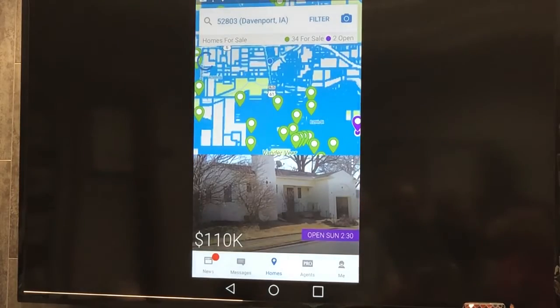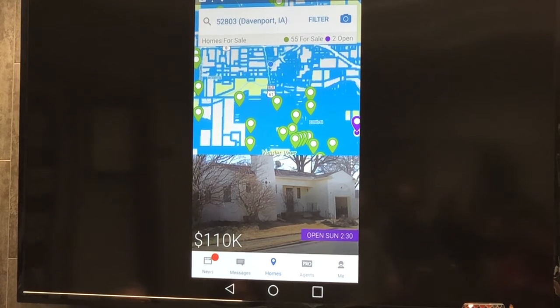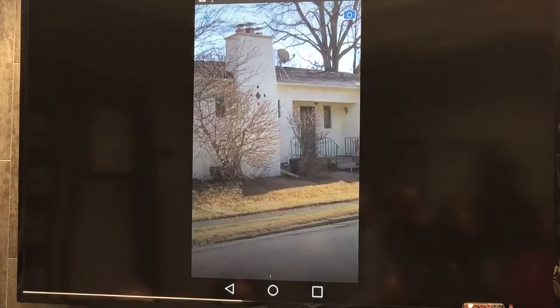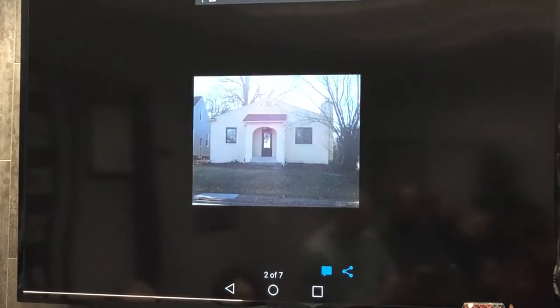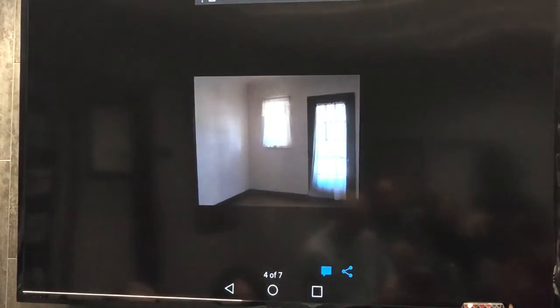Okay. I'm going to just pick, here's a good example. Here's a property that is listed that has an open house on Sunday at 2:30. That's in purple on there. But I'm going to just pick this listing. I have no idea whose it is, but I'm going to tap on the picture. That's going to bring up the picture for you, and then you can tap on the picture again. This always takes a second on my phone, sorry. There it goes. And you can swipe through all the pictures.